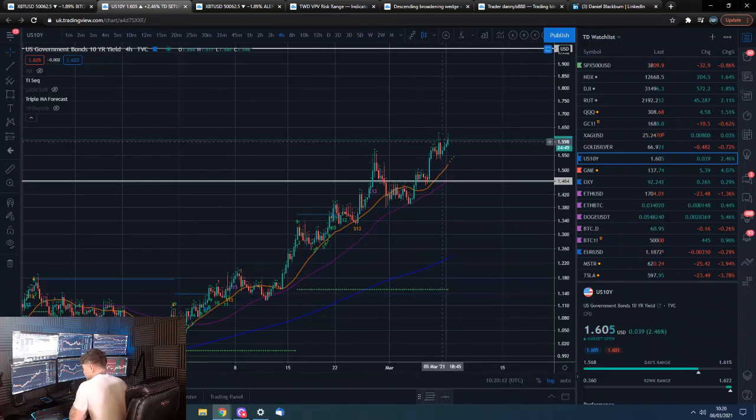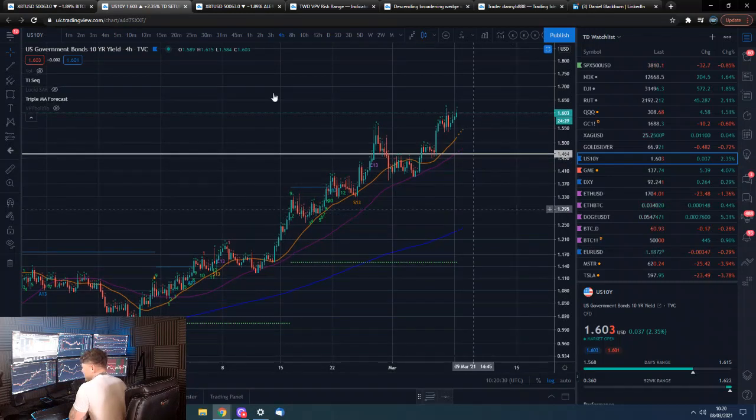In reality, let's face it, the economy isn't really growing. Inflation is basically all that is driving interest rates up, and that is going to increase their debt servicing costs whilst they're not making any more money because the economy isn't growing. Therefore, they are screwed. Anyway, that is enough of that.